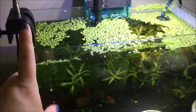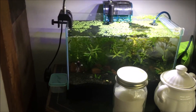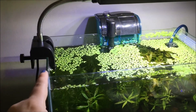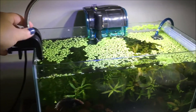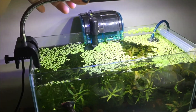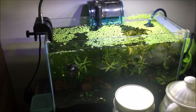I also ordered a glass lid, and I think somebody had a similar tank as mine and bought this certain type of lid that fit it, so hopefully it'll be the right one. I'm not sure how this light's going to work once I have the lid on there — I'm probably going to have to take it off and switch it with one of my other aquarium lights from my other beta fish tanks.